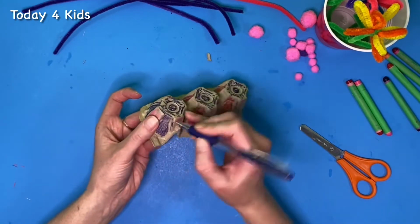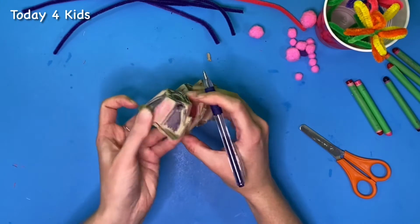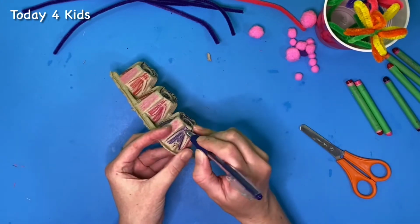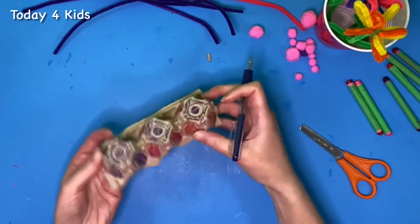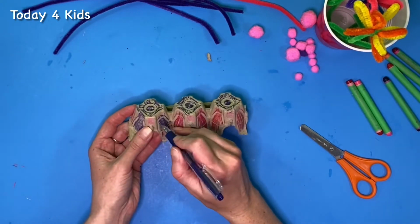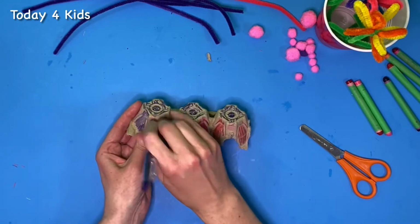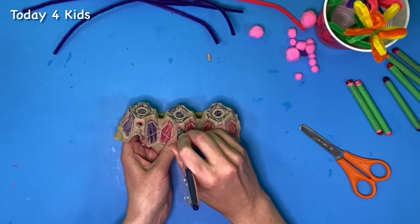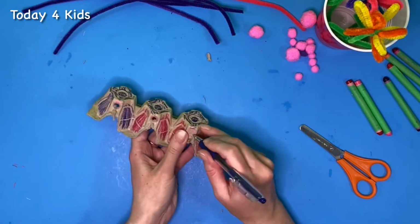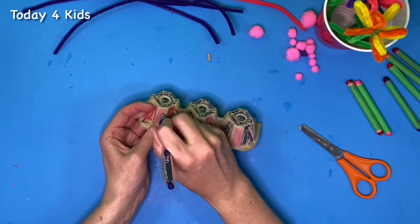So I'm going to poke a hole here. See how it made a hole there? And here. And then I need to make holes for legs. So I'm going to poke one there. Oh, I need it a little bit bigger than that. Turn it around and do this side.